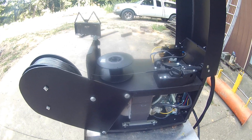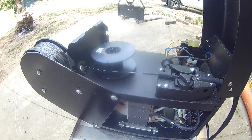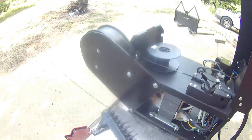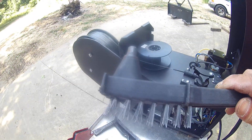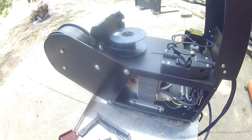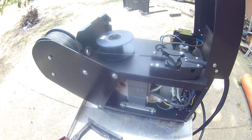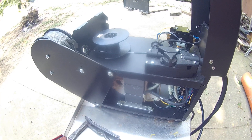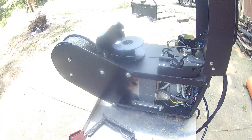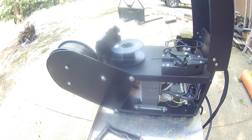Just use the included wire to practice, then go get yourself a spool of good wire. I'm not going to recommend any specific brand, but a lot of people use Lincoln. What also comes with it is this little brush and hammer. When you weld with flux core wire, you're going to get scale that you have to beat off and scrape to clean up. You cannot weld over scale, so don't stop and go back and weld over it without cleaning it first. You're going to get a lot of splatter.